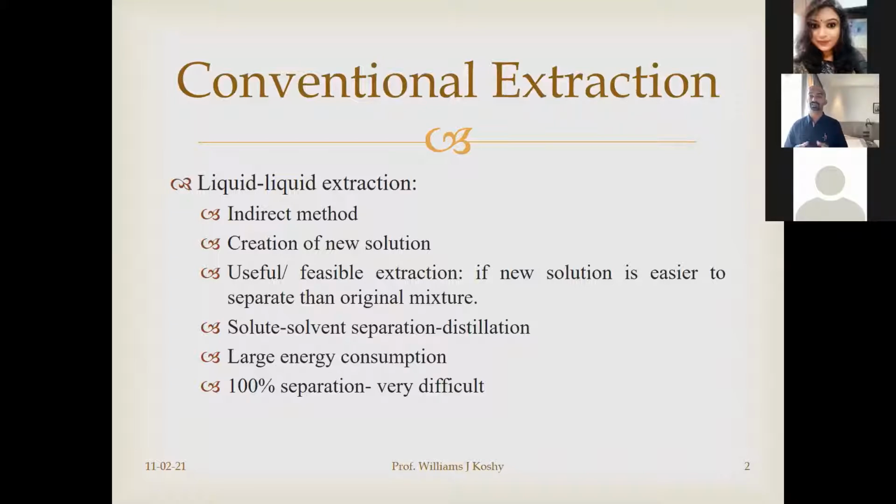So as I said, there are a set of restrictions or set of limitations when we are using the conventional extraction process. And that is the reason why we need to develop, we had to find out another method, something different than this normal conventional extraction, which will overcome all these drawbacks. ये सारे drawbacks को overcome कर सके ऐसे एक method की जरूरत थी. That is the reason why we found out something. We termed something which is known as supercritical extraction.